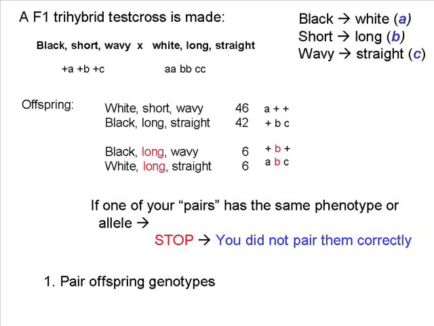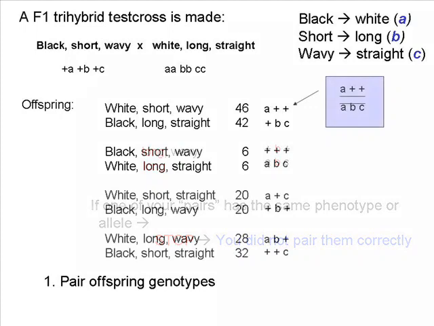Now, that's not the way the data looked here, but if you had come up with that, two longs, you've got to have one of each thing. You've got one black, one white, one short, one long, one wavy, one straight. Okay, so you shouldn't have two Bs, you shouldn't have AC. I say that because sometimes the numbers are very close and you may just pick the wrong ones, but this will be a double check on having done that. But let's say you've got it all correct.